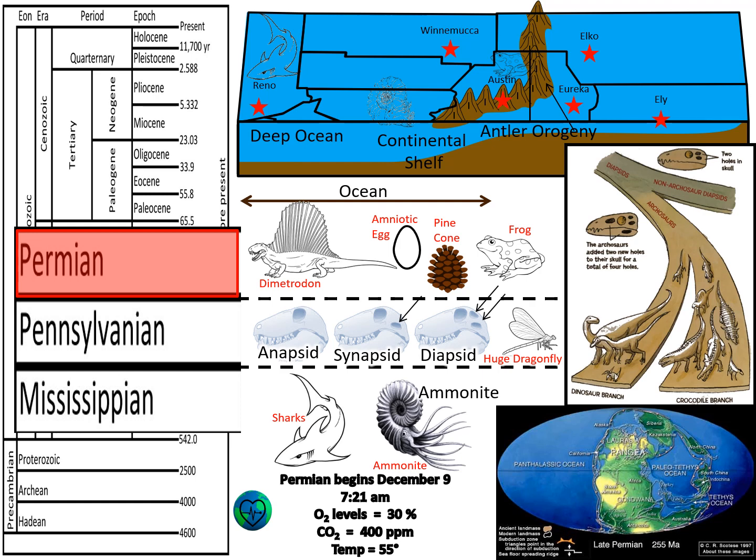That's right, the reptiles. The diapsids from this time period are the ancestors of all living reptiles, and they split off into two groups. The archosaurs, which would give rise to crocodiles and dinosaurs, and the lepidosaurs, which would give rise to lizards and snakes. However, the diapsids were not the rulers of this time period. That designation goes to the ancestors of all mammals, the synapsids.